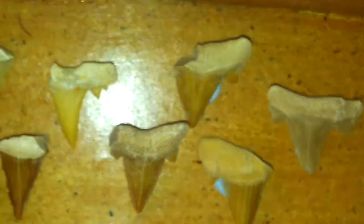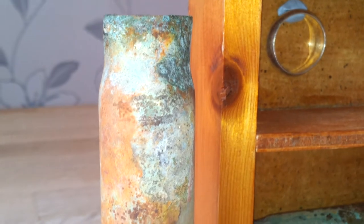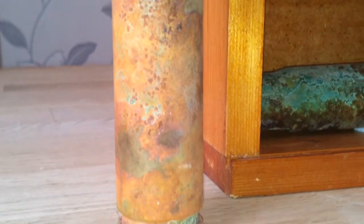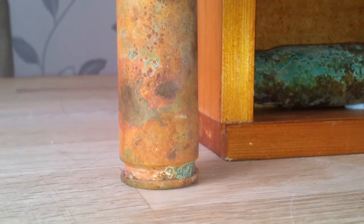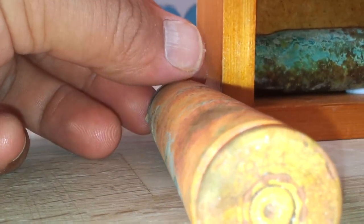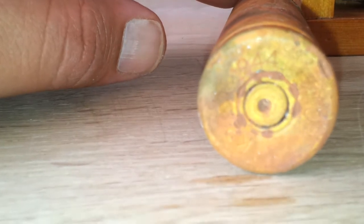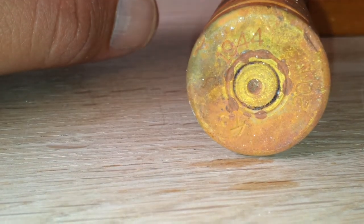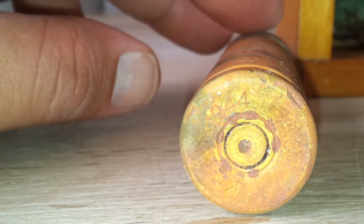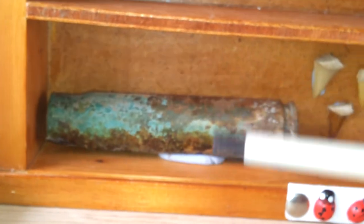And this is another bullet case. And this one is - how old? 1942. 1942, and the other one is very old. Because this one is very old - way older than you can believe. And let me remind you what they're called again: the bullet cases. And these cases, they come from the war - World War Two.